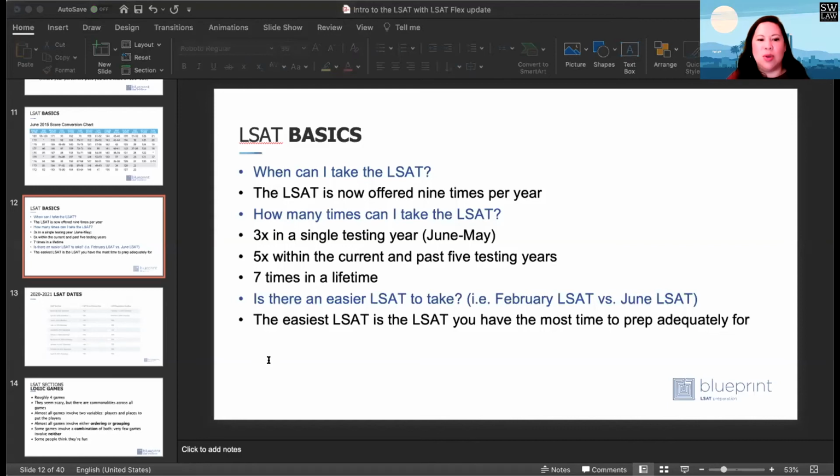That should be your goal. That obviously isn't always the case, and many people do take it more than once. But there's a big difference between taking the test 2 times, or maybe even as a stretch 3 times, and then all the way down to 5, 6, and 7. So if you are a person who has taken the test that many times, I would definitely suggest you write an addendum and include that in your application to address why you're taking the test that many times.